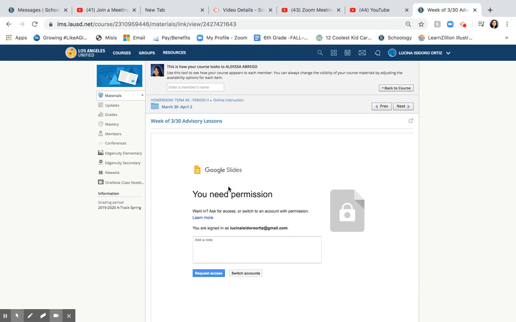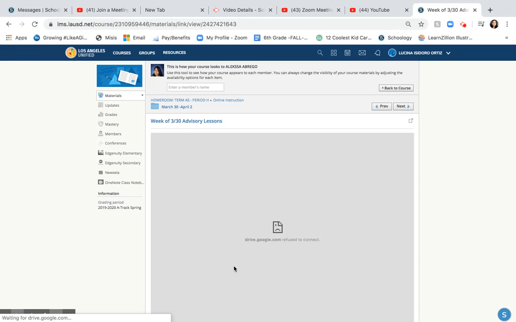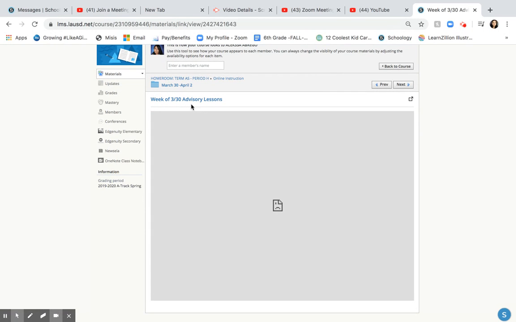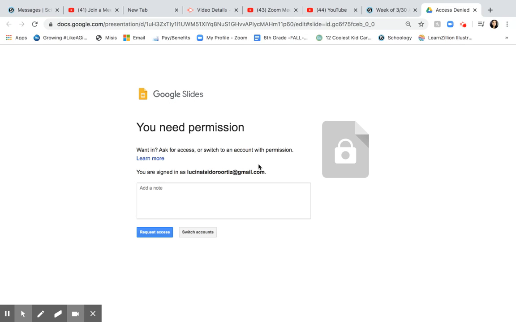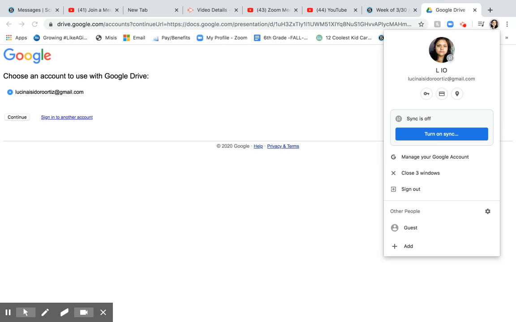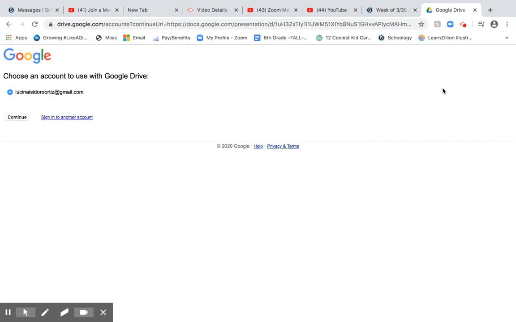So when I click on it, I've got to switch my account. Why is it not working? Let's see. Switch accounts. Sent with the wrong account.